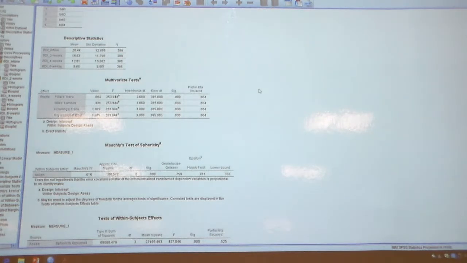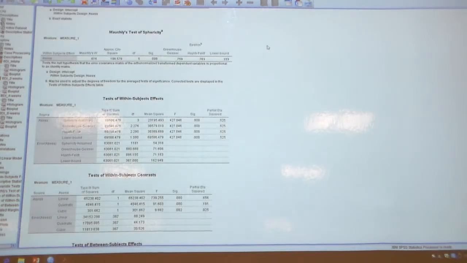But then we get down into Mauchly's test of sphericity. Do we pay attention to this? No, we don't, because like many of our other tests, it's sensitive to violations of normality in our data. Our data aren't terribly non-normal, but by the time we get to the end, we've got clear skew there, right?